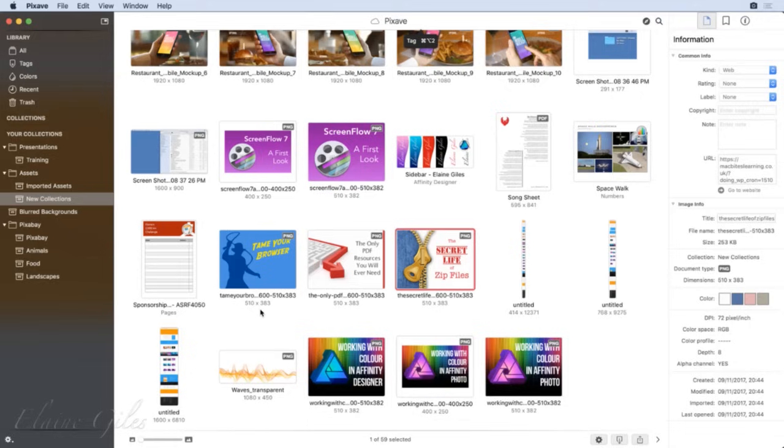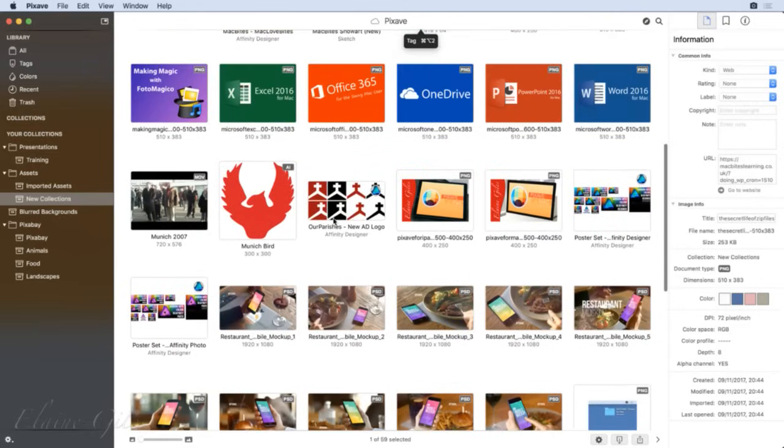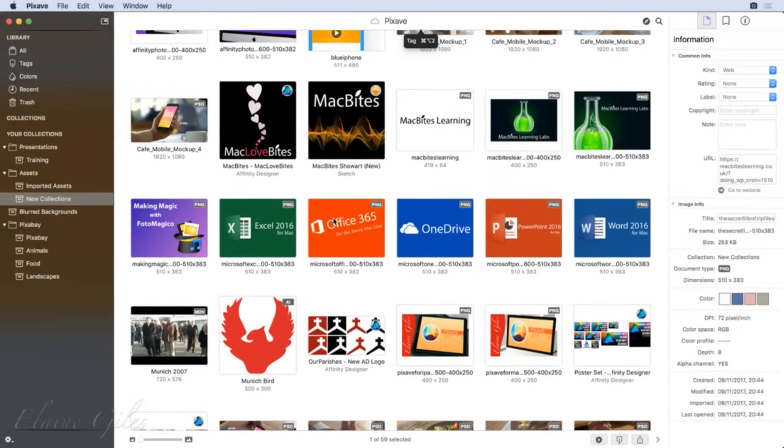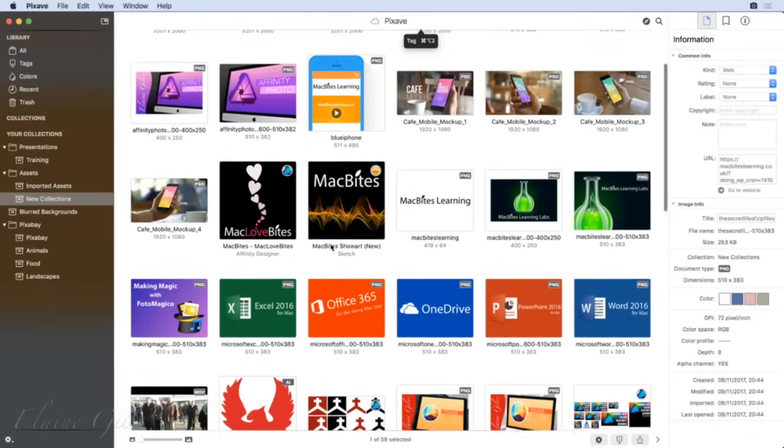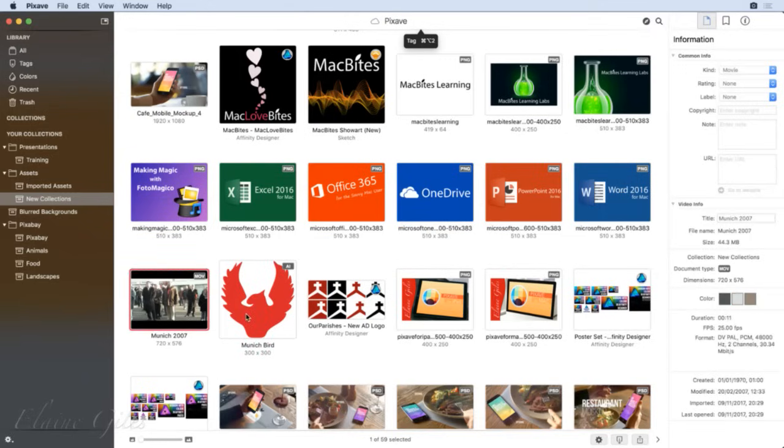Okay, we've looked at folders which contain collections. And I've said that you can have folders containing the collections. The collections contain the actual assets. Now, we have some that are MacBytes. Some of this stuff is to do with MacBytes. Some of it is to do with Munich, which is a site that I run dedicated to the Munich air disaster in 1958. So this one and this one actually should belong to that, but I don't have a collection called that at the moment.